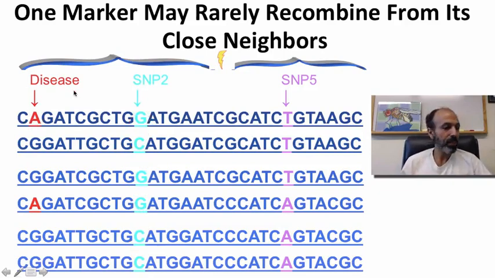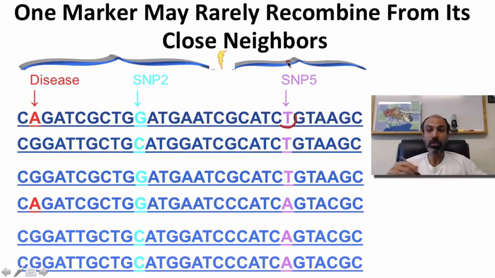Now, let's try the same thing with SNP5. In this case, an individual with T has the disease. This individual with T does not. T does not. A has the disease. A does not. A does not. There's no particular association between the genotype at SNP5 and whether you have the disease. And the reason for that is because when you're looking, even over the course of many generations, SNP5 has become disassociated from the disease-causing mutation.